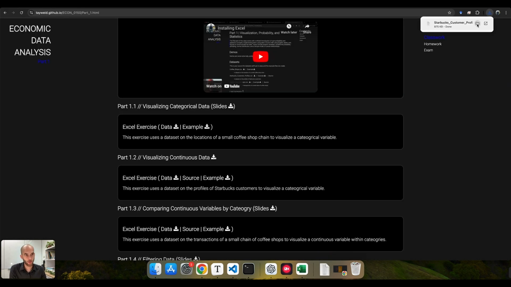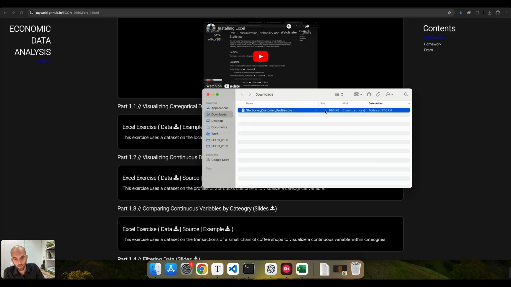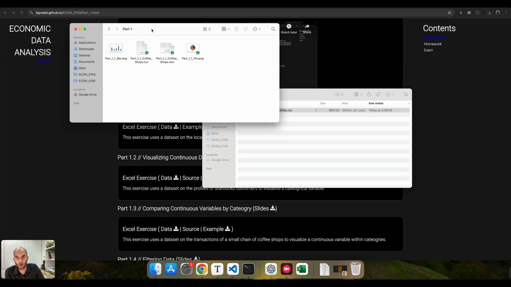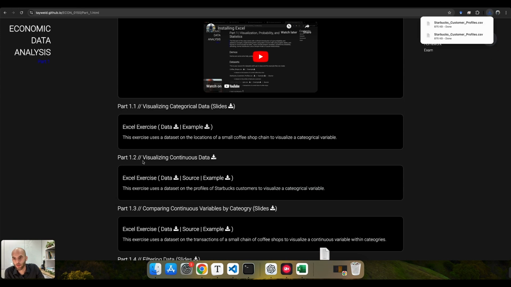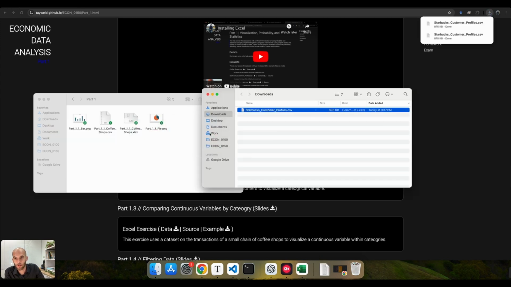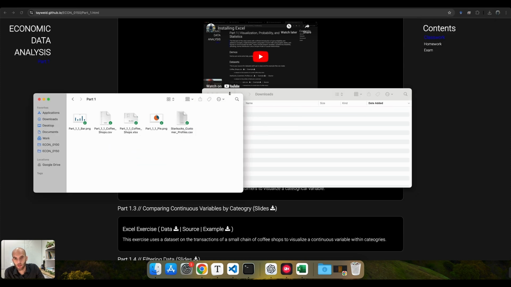It shows up in our downloads folder. Now, I also have the part one folder in a Finder window right here. So I'm just going to drag this over, and then we have our new data set.